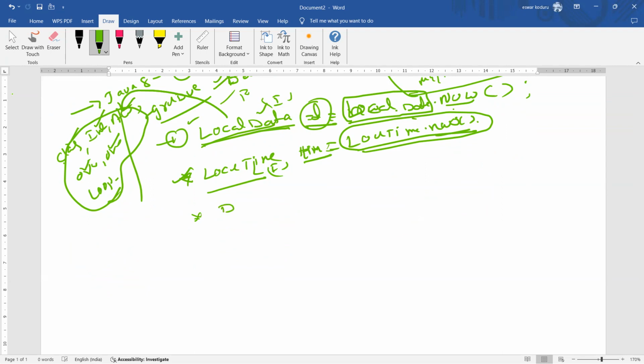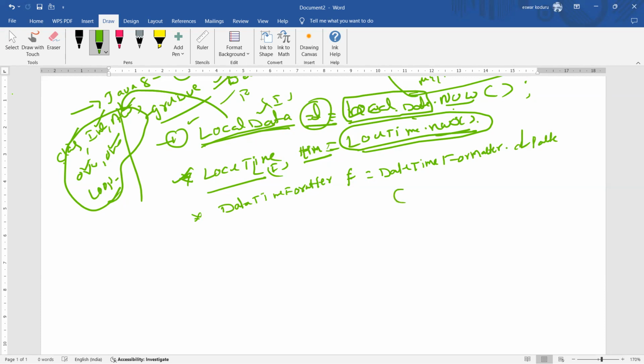Now date time. For example, if you want a particular time format, what you need to do is use DateTimeFormatter. DateTimeFormatter f is equal to DateTimeFormatter.ofPattern.